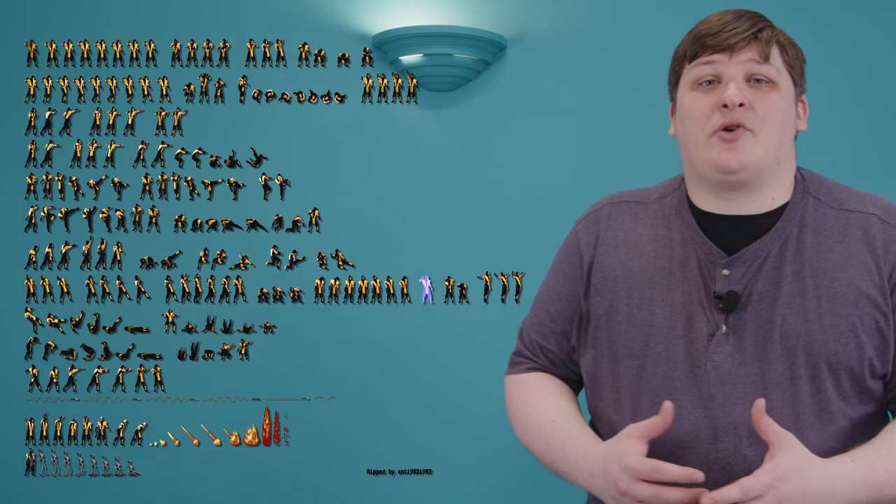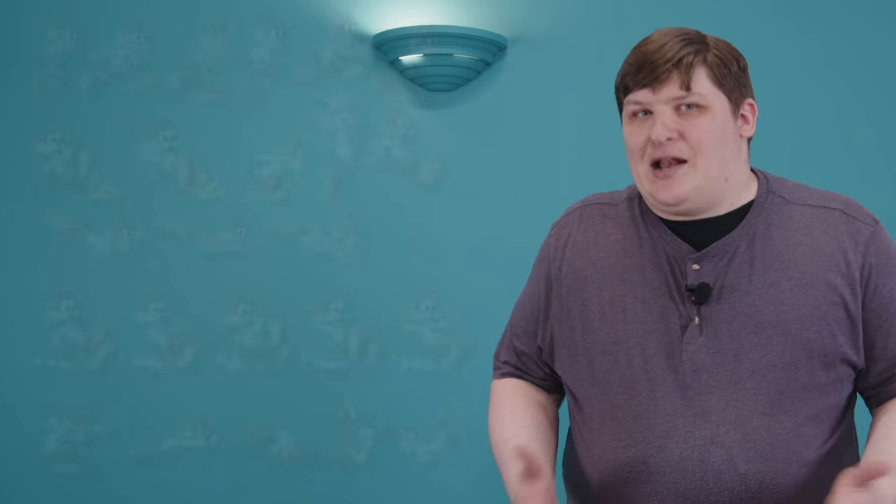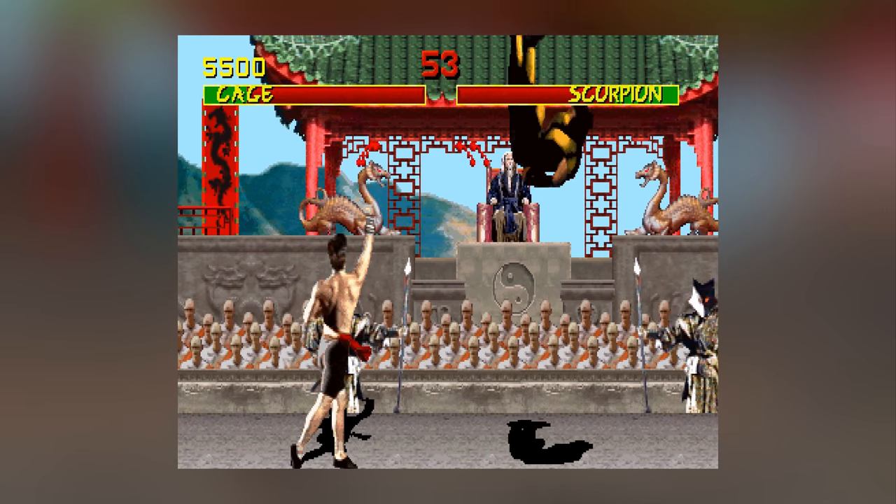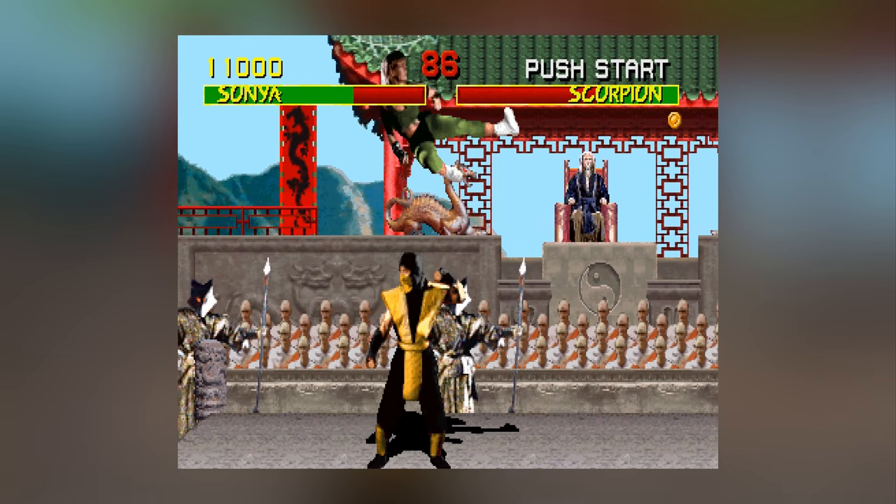The artists want nice clean frames to work from, because they're going to create the illusion of motion themselves. They take still frames representing a jump, a kick, and so on, and assemble a complete set for each character — an atlas — which the game engine will use to create animations on the fly. These work exactly like any sprite in any game in history, and that in turn means Mortal Kombat doesn't need to limit the player's freedom of motion. Within the constraints of the stage, the internal physics, and the character's moveset, you can go anywhere and perform any action at any time, because the characters aren't video clips.